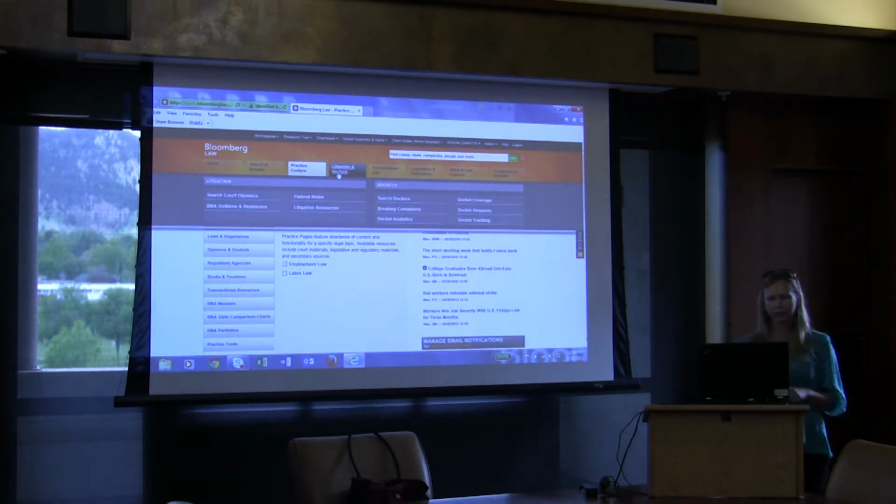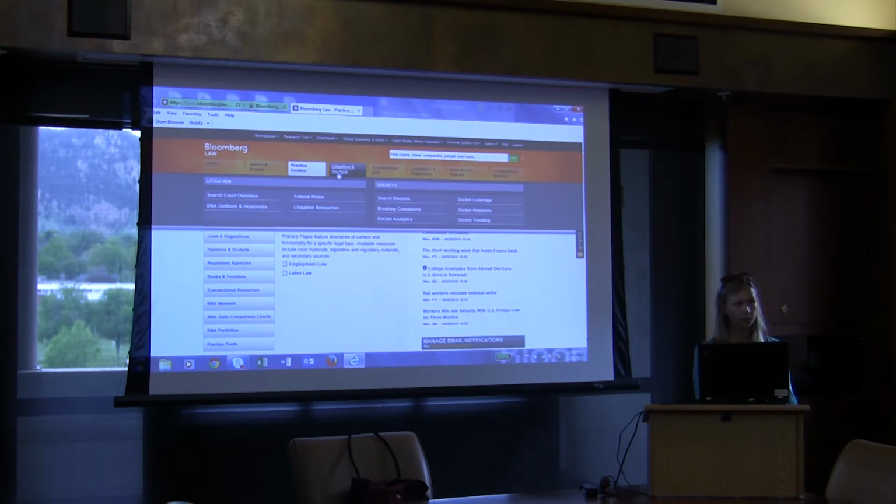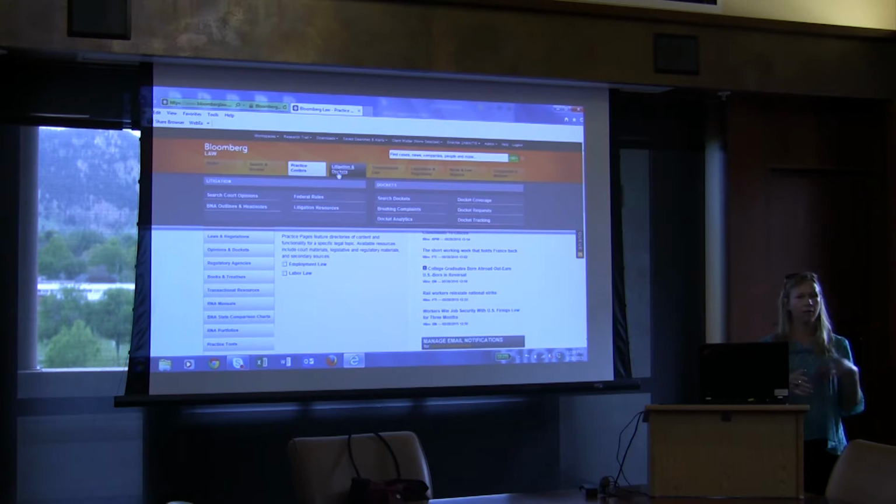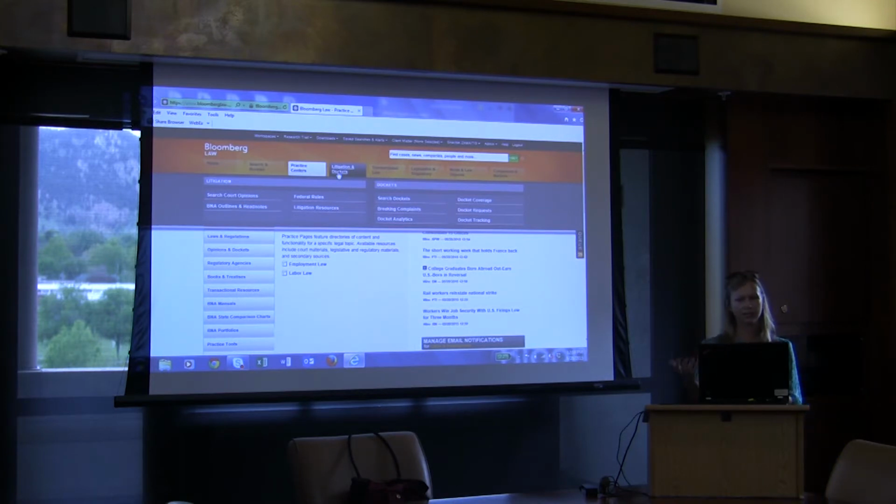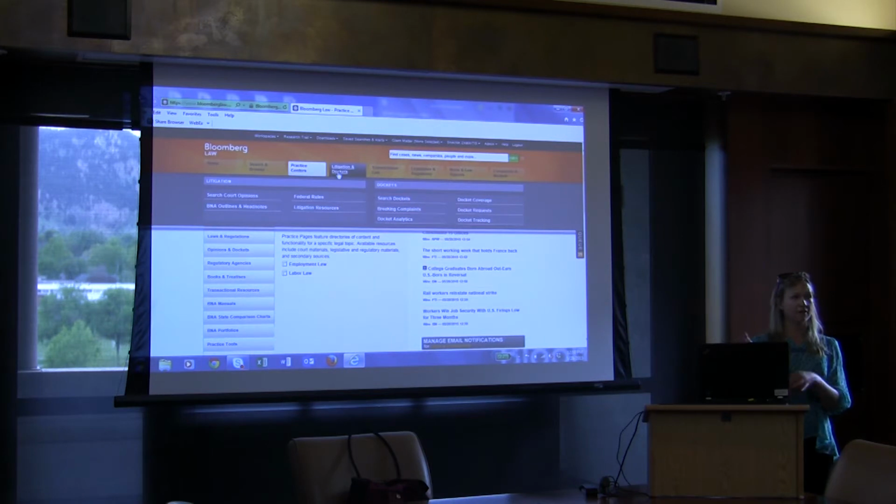I'm going to show you litigation and dockets just because if you are asked to find a court document, you want to use Bloomberg for that 100%. The reason why is because it's free in this system, where normally you'd have to pay on case. Yeah, it's hands down the best. It's the easiest search and it's free, and that would be for all federal court documents. And then for state court, it's just going to vary by state.